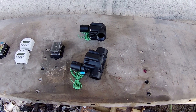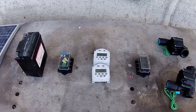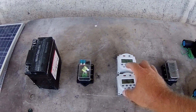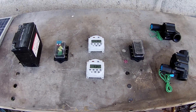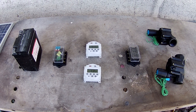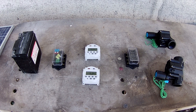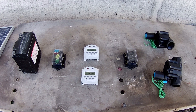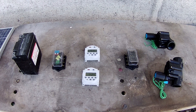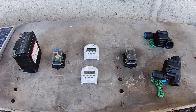Before we start putting this together, I want to mention why we're having multiple timers. Some of you might think, why not just water everything on one timer? The reason is there just isn't enough pressure in the water to water all of the farm at once. We have to do individual tiers or sections at a time, otherwise there isn't enough pressure or flow for the tricklers and drip feeders to work — they need a minimum pressure that can't be obtained if you try to water everything all at once.